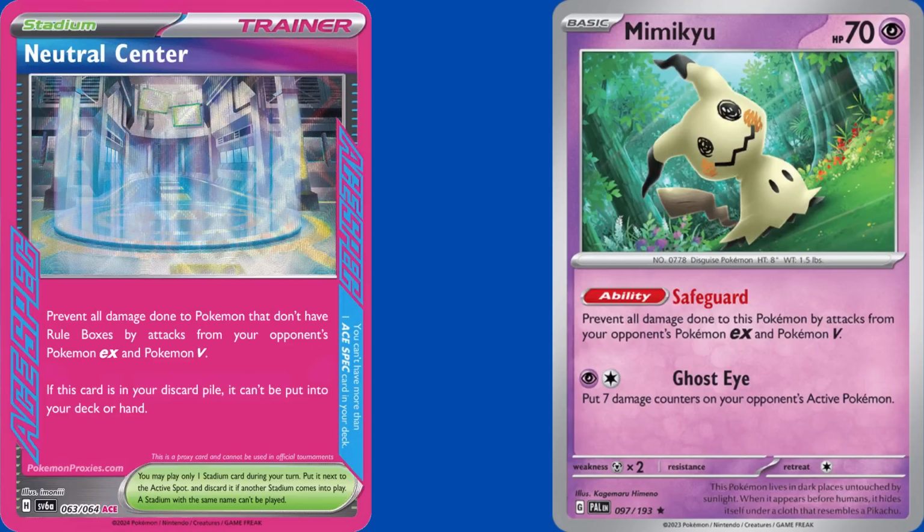If Neutral Center is in play, non-rule box Pokemon can't be damaged by your opponent's V or EX Pokemon. That's a great effect, essentially turning every non-rule boxer into Mimikyu. Problem is, it can be bumped by another stadium or sent to the Lost Zone with Lost Vacuum. And if Neutral Center is in your discard pile, it can't be recovered with cards like Serena or Roseanne's Backup.